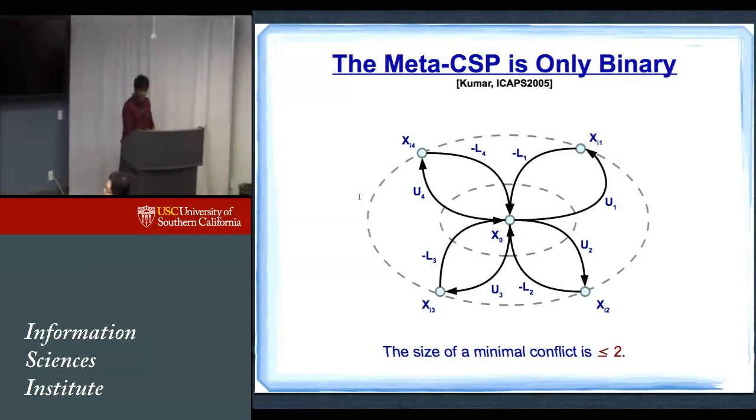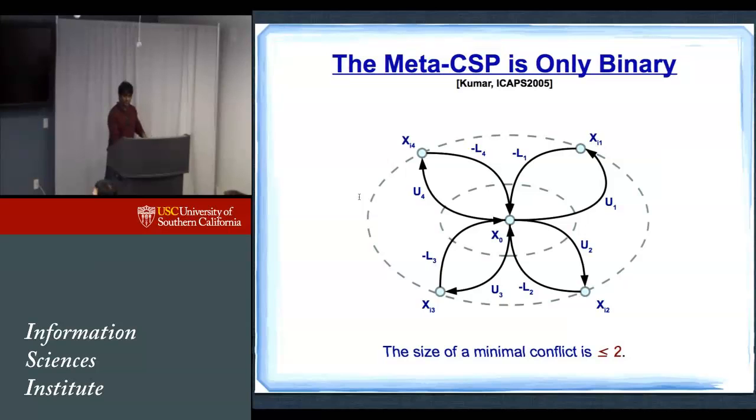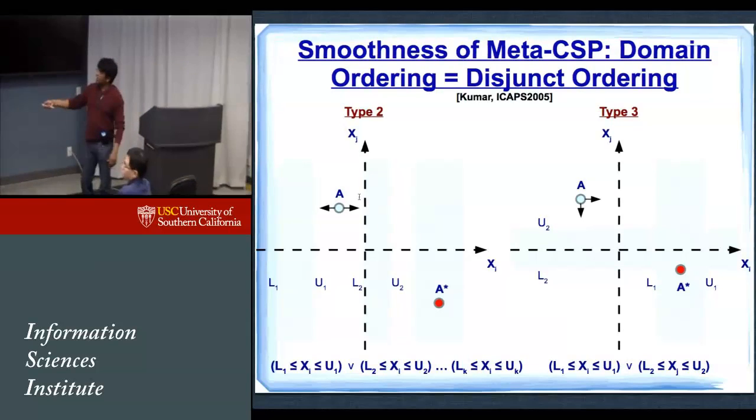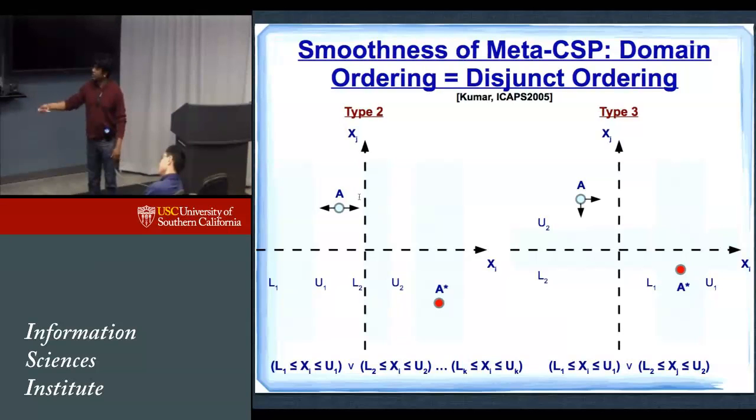So in order to establish the notion of smoothness for binary constraints, now I need to tell you what is going to be a good ordering on the domain values of all the variables, right? So what is a good ordering on the domain values of this meta-level variable associated with this disjunct, right? So the disjuncts are the domain values now for these meta-level variables. What is a good ordering on that? Well, in increasing order of those intervals. What is a good ordering on the disjuncts of this constraint? Well, there is no natural ordering, but then there are only two disjuncts, so either way is fine. Okay, so under this ordering of the disjuncts, the meta-level CSP is going to be smooth.